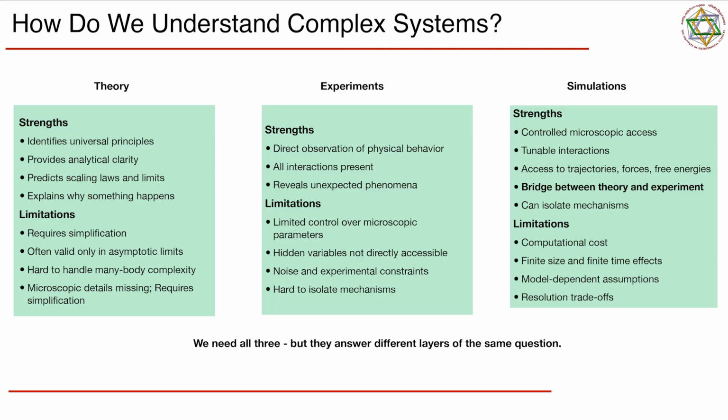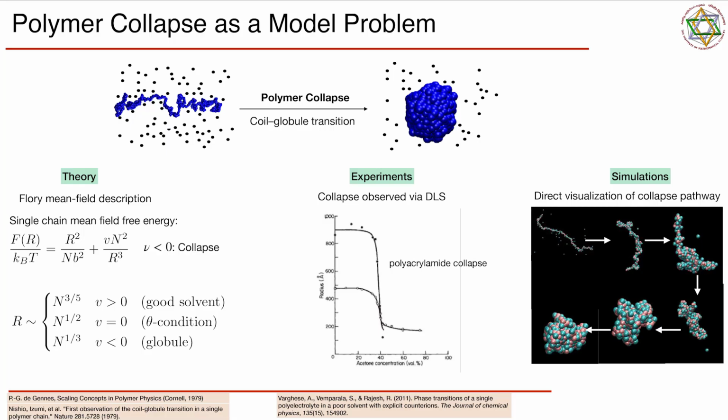To give a very simple example, especially for the problem of interest here, suppose I look at polymer collapse as a model problem. This is a very simple phenomenon, and probably many of you have seen it. If I take a macromolecule and put it into some kind of solvent, depending on the interaction between the polymer and the solvent or the polymer-polymer interaction, I can tune it to go from an extended to a collapsed state. If it prefers solvent interactions, it tends to be in an extended state to maximize its interaction. Otherwise, it can go into collapse.